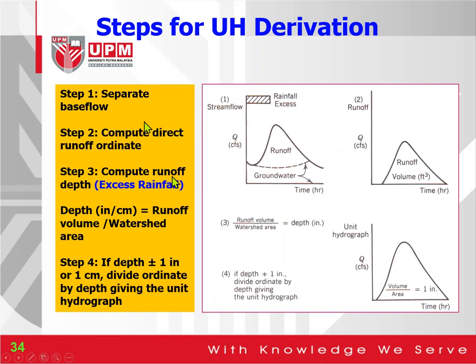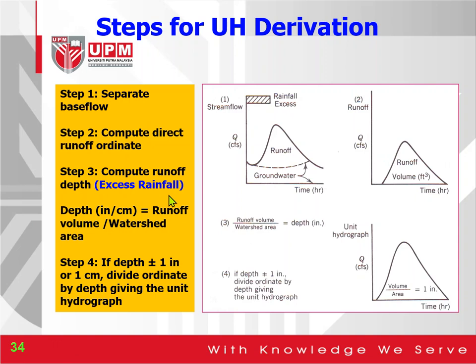So the complete runoff depth is called excess rainfall, because the runoff is produced from the excess rainfall. Rain occurs on the watershed, then there is interception, infiltration, evaporation or evapotranspiration; all these processes are losses. After this, the remaining excess water comes to the river. That is called runoff, and this runoff is produced from excess rainfall.